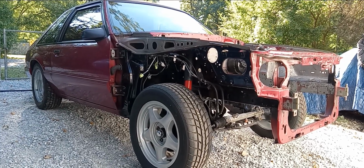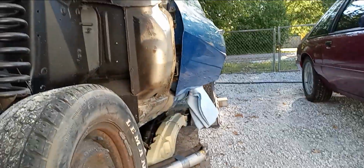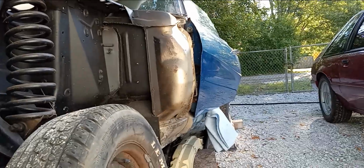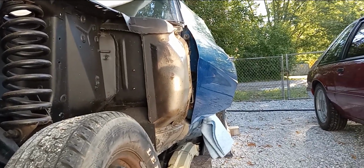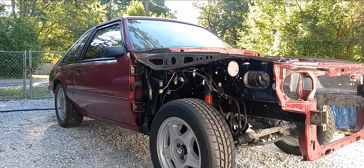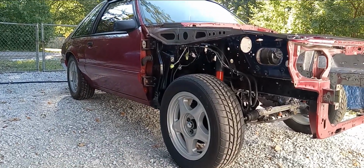But I found my old classic car here, a '69 Cougar, and a lot rougher shape, I should say, but it's still a solid foundation. So yeah, unfortunately the Fox body's gotta go, but I just figured I'd take this chance to show you a little bit about it.